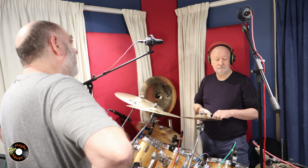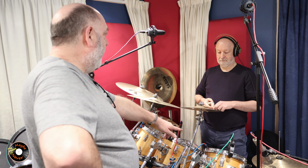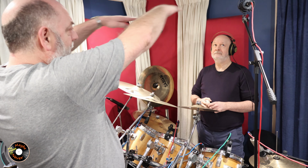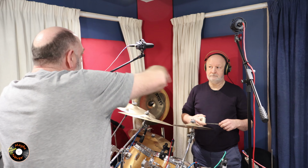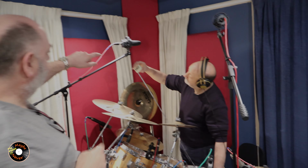But they might be slightly out of phase for the toms and the cymbals. You kind of want them at the same level if we can. So what I might need to do is we'll put that one back up to a bit higher. And then I'll just move that one back. So measure that distance again in the centre to that one. Okay.